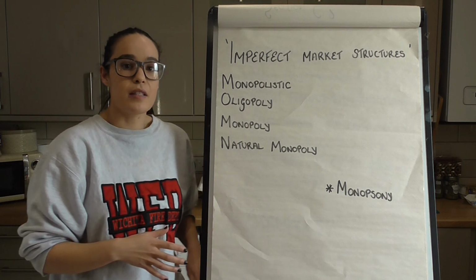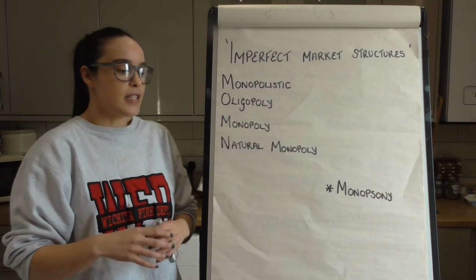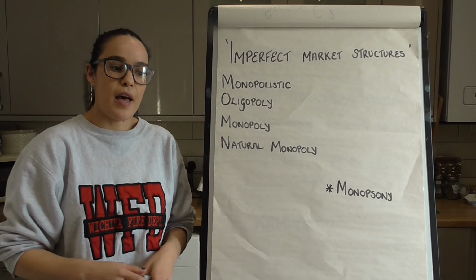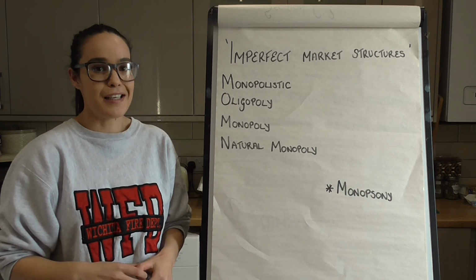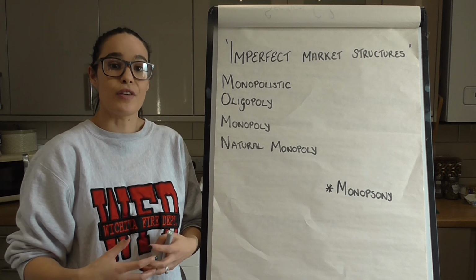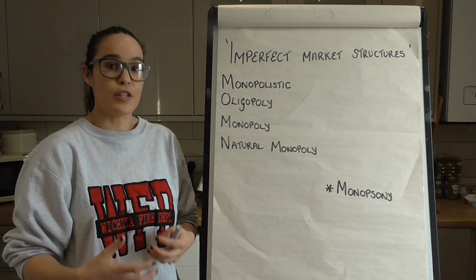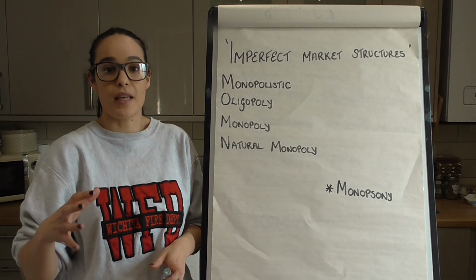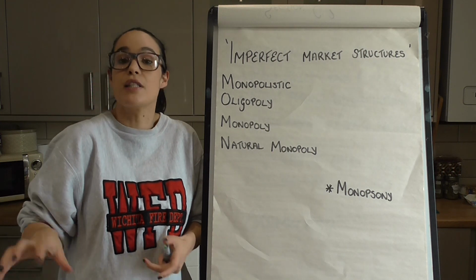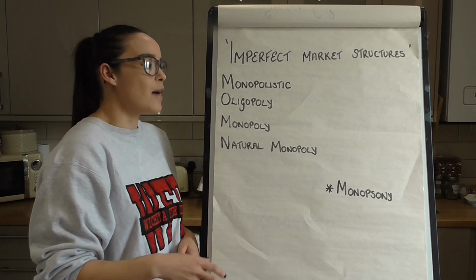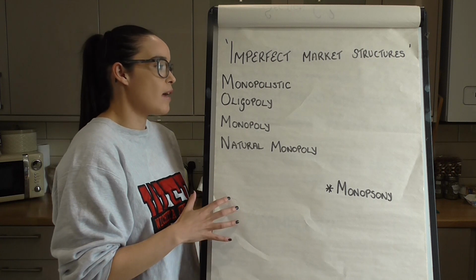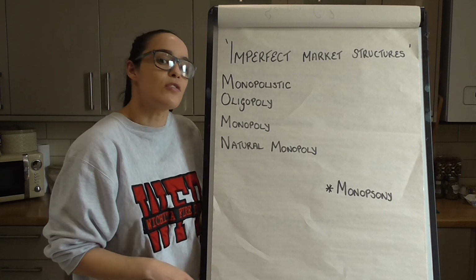In microeconomics, imperfect information is an incredibly important concept because it really helps tie in the idea of irrational consumer behaviour. Imperfect information leads to irrational consumer behaviour, and we saw that in perfect competition there is no irrational consumer behaviour, and irrational consumer behaviour causes a huge impact in these market structures.